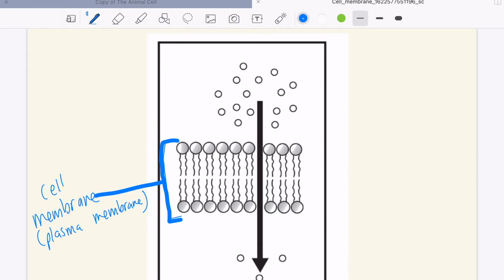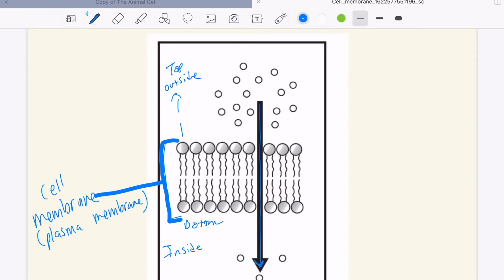We have an arrow. This arrow is very important when you are asked, where do the molecules move? You need to know where these molecules are moving. We can't take this test on a computer where they can do an animation. We're taking this test on a black and white piece of paper. So this arrow is telling you where these cells are moving. Remember that the top of this is outside of the cell. And in here on the bottom is the inside of the cell.